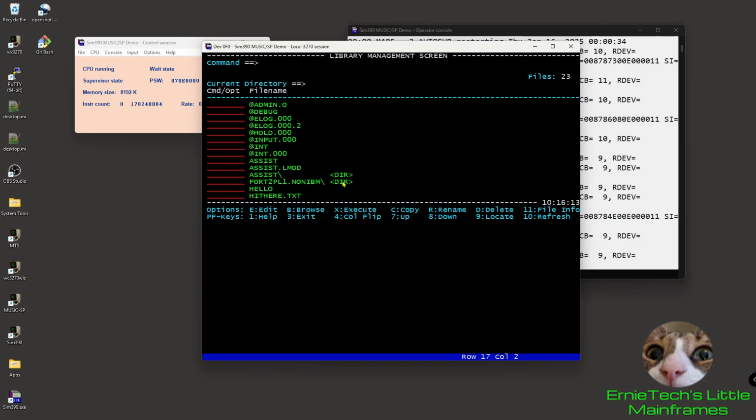So there's a bunch of different ways to do things in Music SP, and it's very similar to the other operating systems. MTS is not quite as hand-holding by any means. IBM's MVS can be, depending upon what feature you're in, if you're using Roscoe or CICS or something to that effect, a million times more complicated. Which is why we're going to hang out here for quite a while, because we don't want to get into the complicated stuff until our brains are ready.